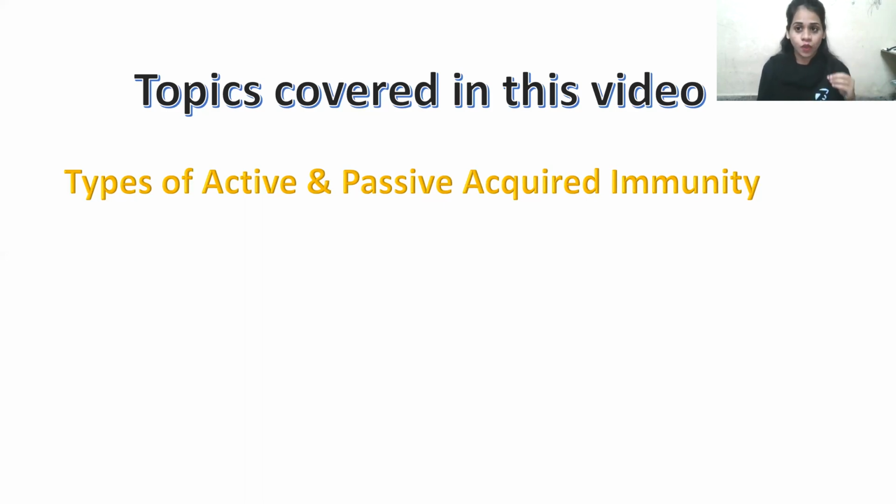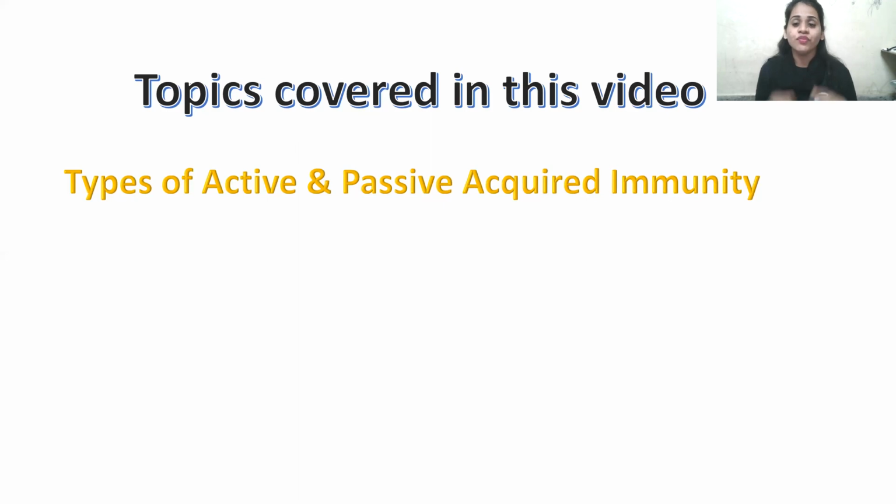So active is the one in which the ready-made antibodies are given, right? And the passive is the one where the antibodies are produced. Am I right or am I going wrong? Yes, it is wrong. Absolutely correct. So you people are studying. Yes. So active immunity is the one where our body produces antibodies. Okay. And passive immunity is the one where the ready-made antibodies are being given.